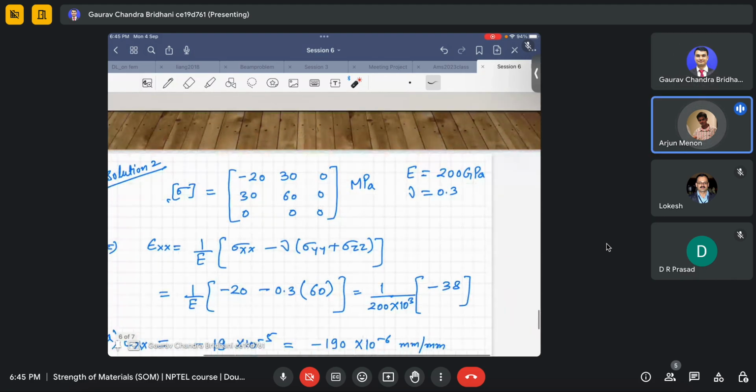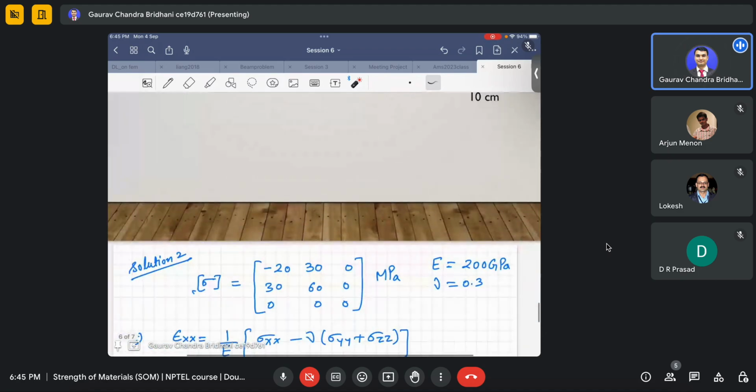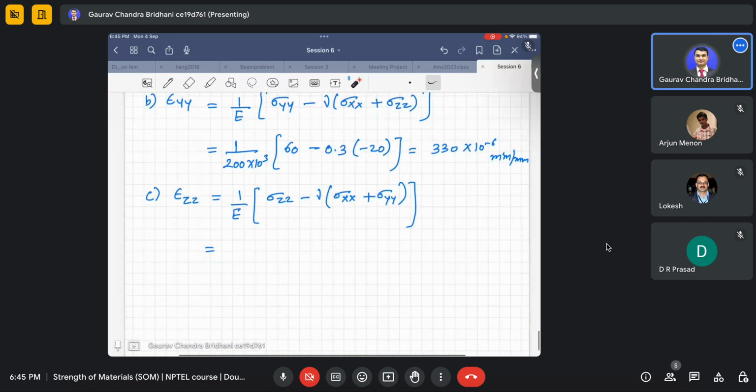So in the thickness direction, z will be in the thickness direction, so there will be a strain in the thickness direction. That is the point. That is because of the Poisson's effect. If this was not there then it would have been zero very easily, but that's not the way. There is the Poisson's effect, so because of that effect it comes in the other direction. If you elongate a body in a uniaxial direction, it contracts for a positive Poisson's ratio. For a negative Poisson's ratio, it will bulge.